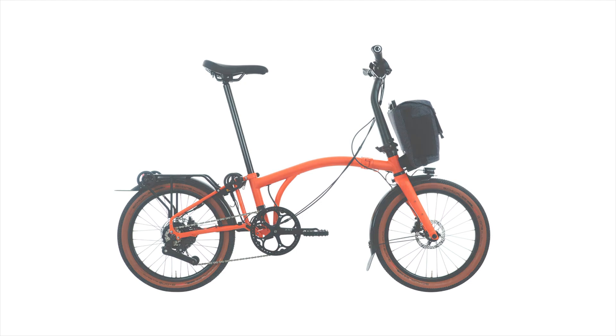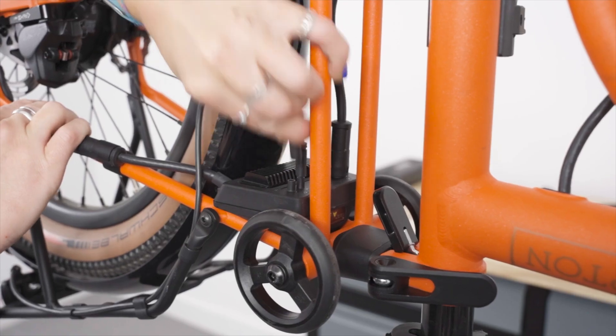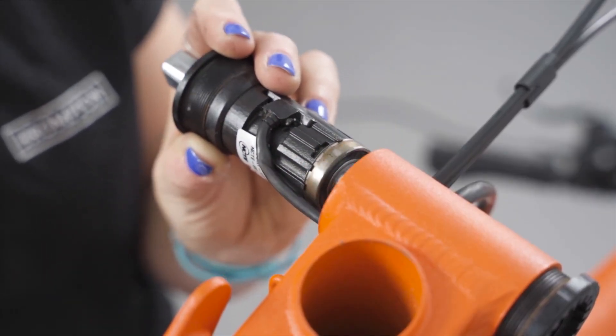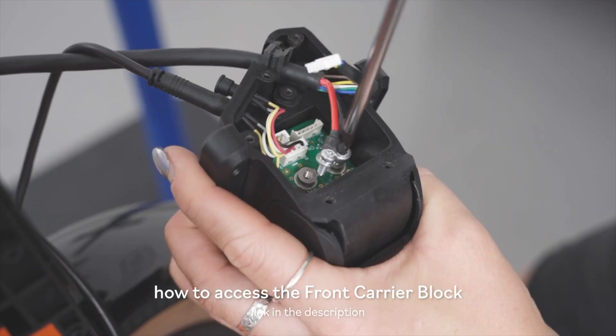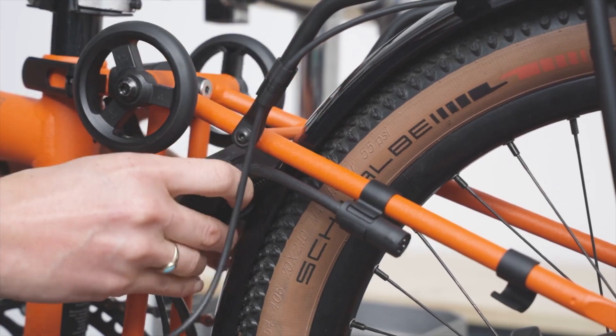Hello and welcome back to the Brompton Guy. In today's episode we are diving deep into the inner workings of the new Brompton G-Line Electric. We'll explore how the electric system is set up and discuss how the power is transferred from the battery to the rear hub motor for that all-important electric assist. I've got some fantastic close-up shots of these components to help illustrate how everything works, along with some helpful diagrams to make it even clearer.